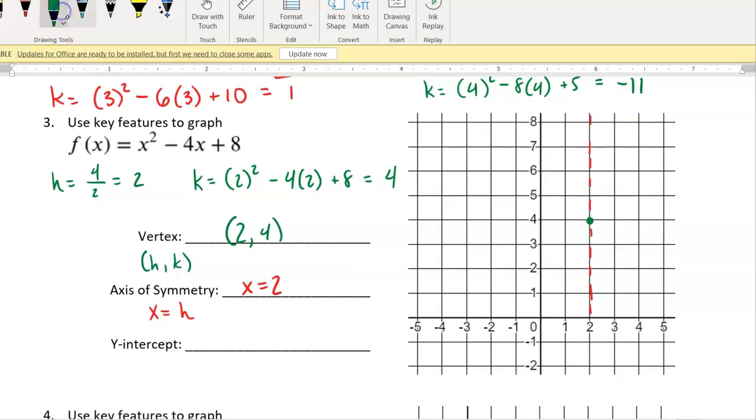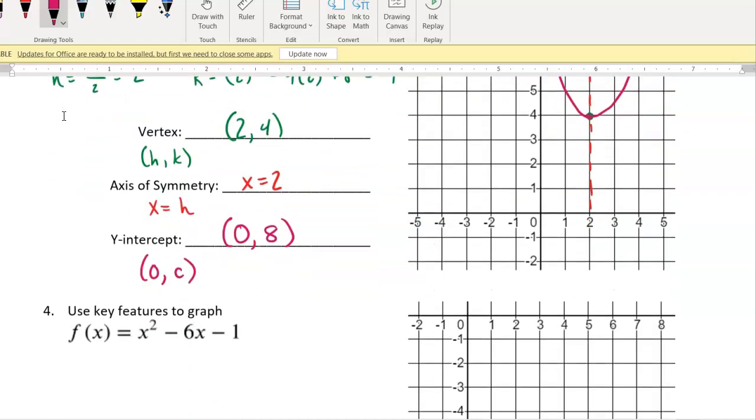Now the y-intercept, this is super simple. Remember, the y-intercept is always where x is 0. And if you put 0 in here for x, well, this would be 0, this would be 0. All that would be 0, leaving us with whatever c is. So the y-intercept would always be that value for c. So in this case, it's 8. So it's going to be the coordinate where x is 0, y is 8. So now we can reflect that over the line of symmetry, and then we can sketch our parabola using those 3 points.